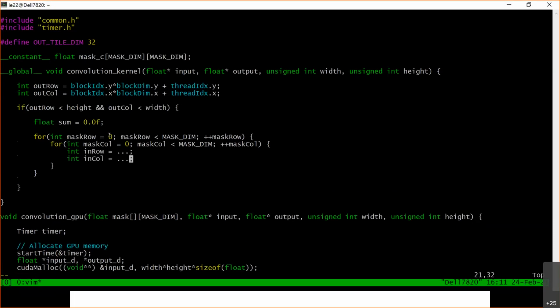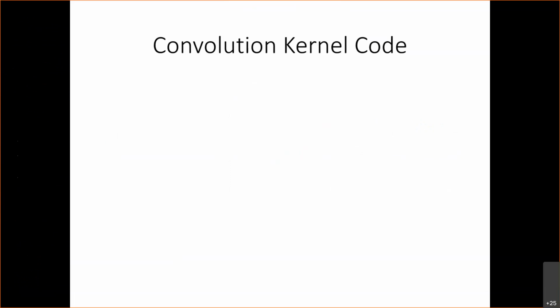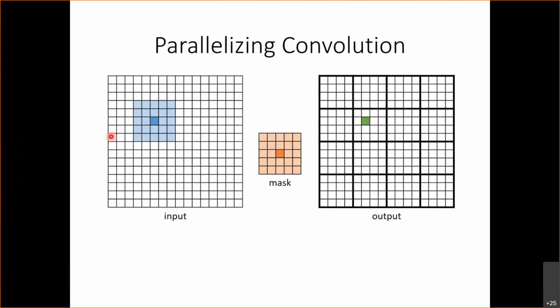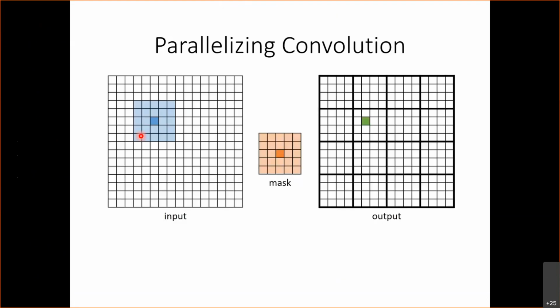Okay, so let me explain how to do that. Let's go back to the image that we had before so that we can explain how to do that. Professor, can't we avoid having those loops? In the case of convolution, I feel like you can maybe deal with it without a loop. Explain. What do you mean? How do you want to deal with it without a loop? Maybe if you depend on blocks to iterate through whatever you need.